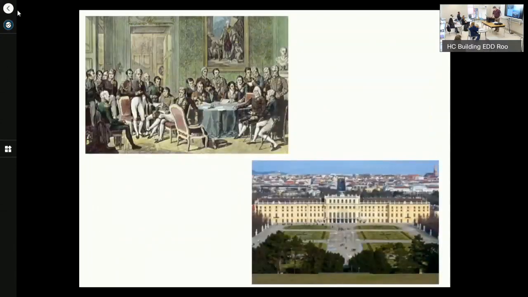A Congress was held at Vienna, you know, the capital of Austria, the Congress of Vienna. A big, giant meeting designed to sort this out. And if you look at the palace here, this is the Schönbrunn Palace, one of the Habsburgs' many palaces. It's beautiful. You ought to go there. I have been to this one. And this was sort of the centerpiece of the Congress of Vienna, hosted by the Habsburgs.